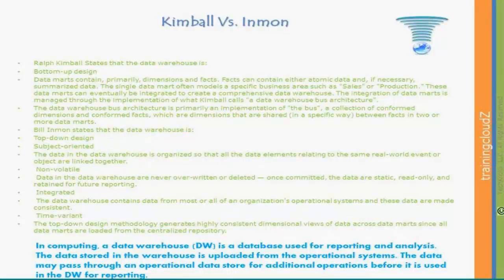It is more or less like this. As I mentioned, you are constructing a five-storied building. If you have already occupied the first floor, and the second floor is under construction, there can be a lot of disturbance. But if Ambani or Sachin Tendulkar builds a building, he doesn't start living on the first floor and build his second floor. He will allow enough time to complete the entire building, do a grand housewarming, and get in. That's the Inmon approach.